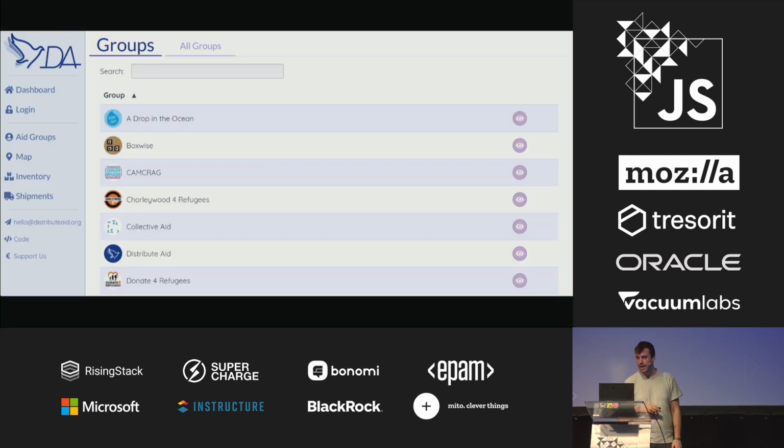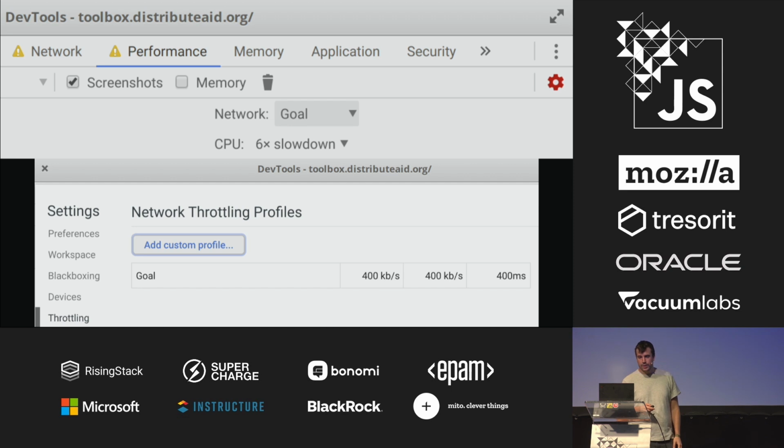So we're going to be taking a look now at our groups list page. This has static content, static sections of the site, user uploaded text and images, and some JavaScript functionality. You can sort the table by name, you can do a search. And for tools, keeping it simple for our team, we're using Chrome DevTools, network and performance panels. There is some setup here. To simulate a bad 3G connection, we're slowing down the CPU as much as DevTools will allow. And we're putting in a custom network throttling profile. So remember, it's 400 milliseconds latency and a 400 kilobyte a second connection.